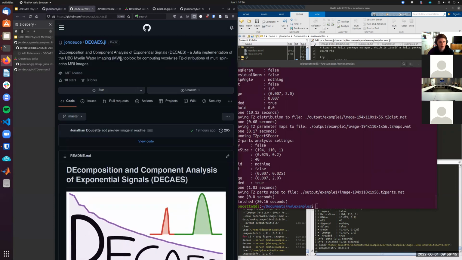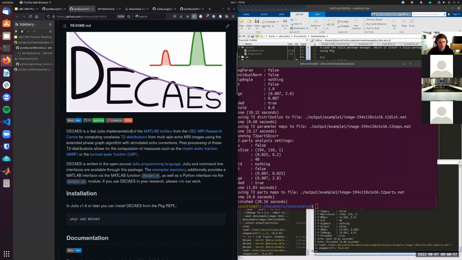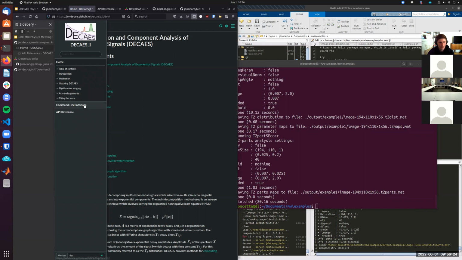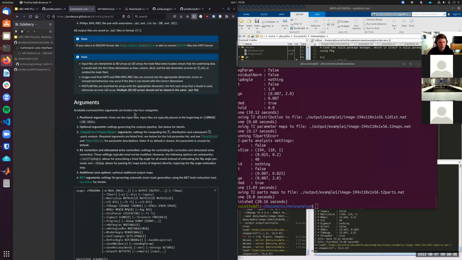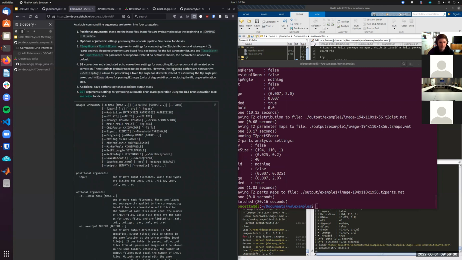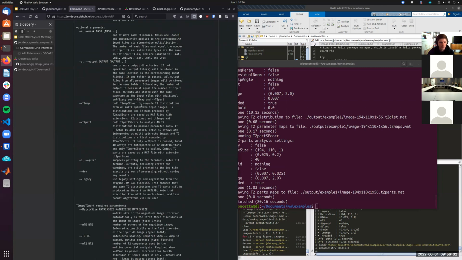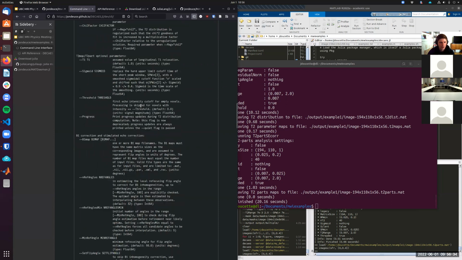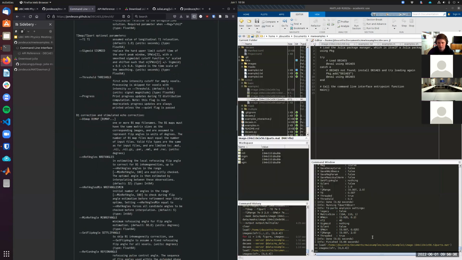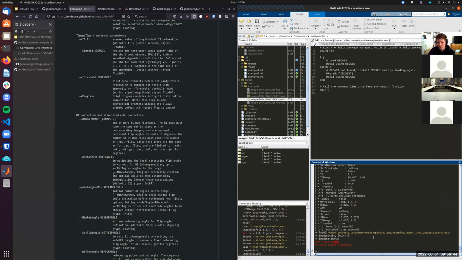So if you search DECAES, it'll go to the Julia package here. And if you click on the docs, you'll enter these docs, and these have lots more information and specifics. So it has everything you need for the command line interface, including some new features. So let's actually quickly go to here. This one's new, so B1 map, so that flip angle map alpha, so this one, you can pass it in yourself if you have an estimate from somewhere else.